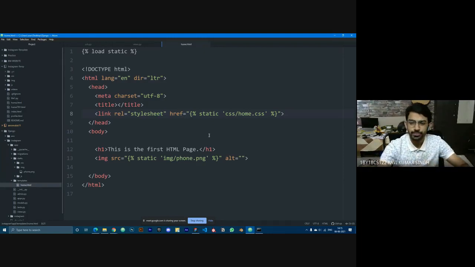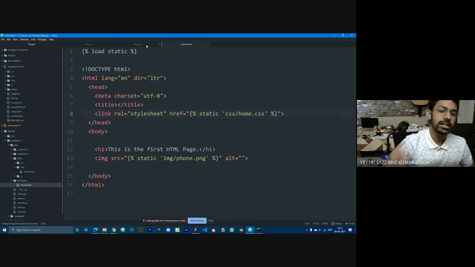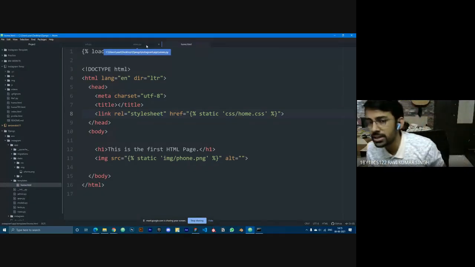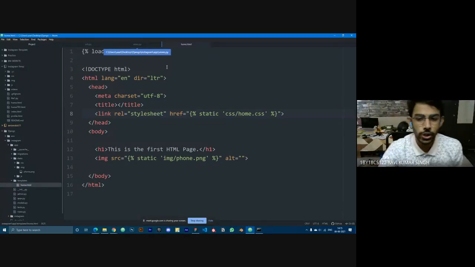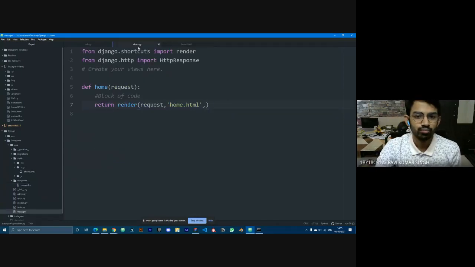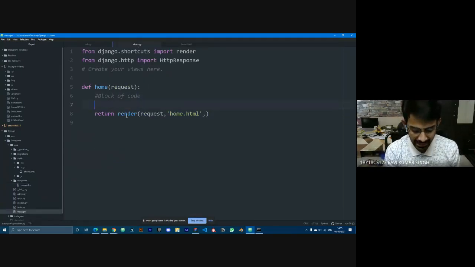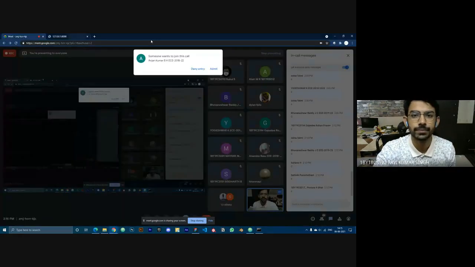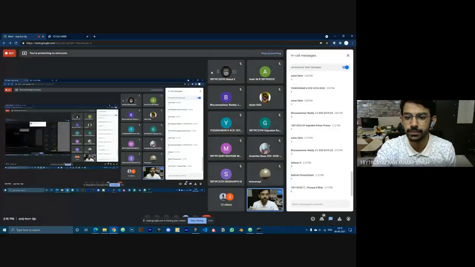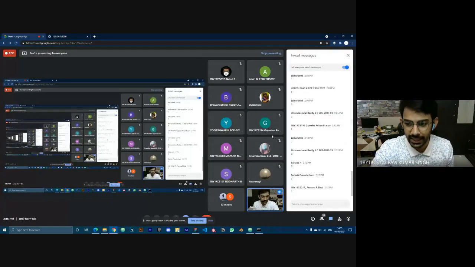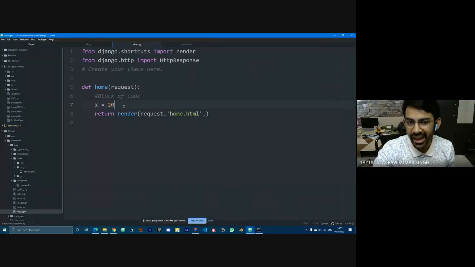So the next thing about template tags that we are going to learn is variables. Now let's say I have x equals 20 here.